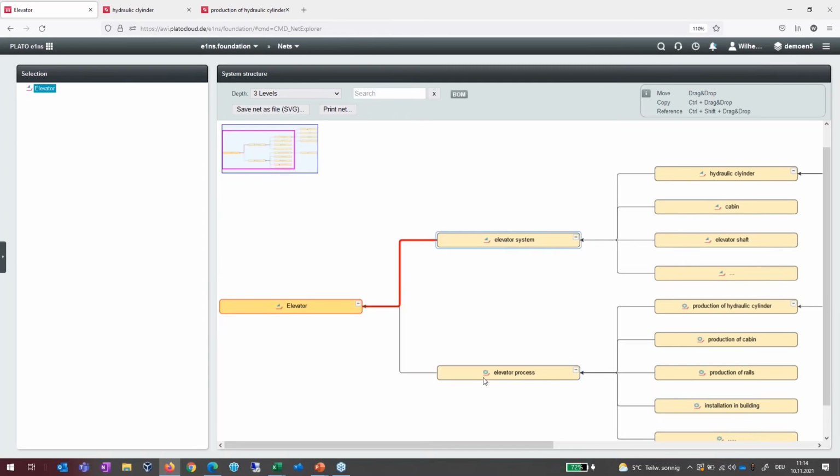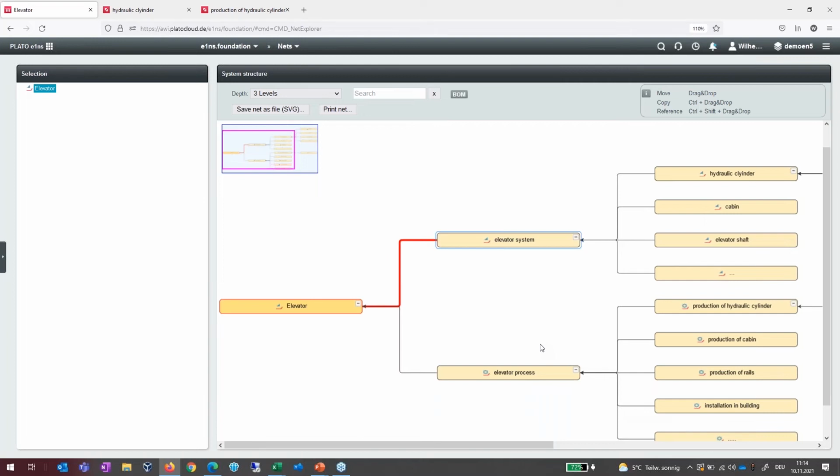These two structures are not linked to each other, or they don't have to be linked to each other. They are here below the same top element, but there is no other linkage between them. No functional linkage, no structural linkage. These are two structures. This could even be in two different projects, if you like.